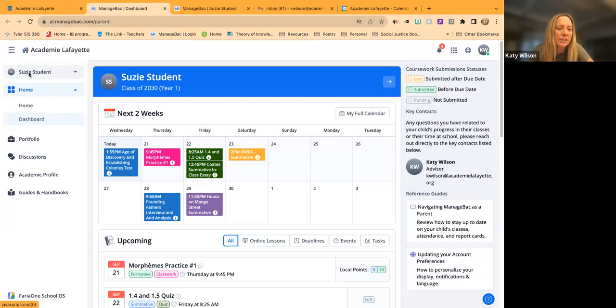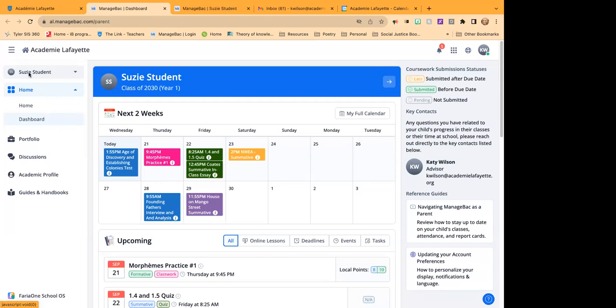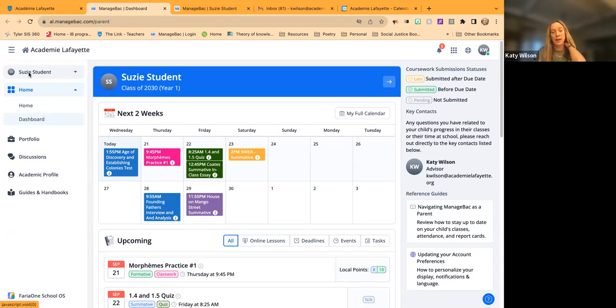But if you haven't noticed a welcome email, actually from ManageBac, please email me at kwilson@Academy Lafayette, and I can send you another welcome email from ManageBac. But hopefully all of you here tonight have already logged in and you're just trying to better understand how to make this resource useful.